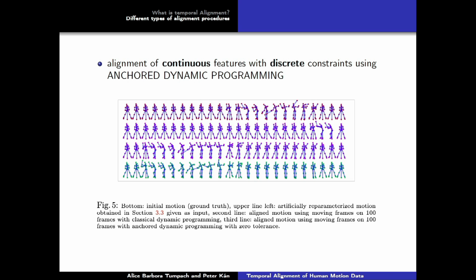I hope I have time to show you the video. So here, for instance, we start with a movement which was actually artificially constructed. It is a reparameterization of the movement that is downstairs in green here. We just add some diffeomorphism, and then you see this movement here is happening here. If you apply usual dynamic programming, you get the second line, which is not very well aligned. But if you constrain it, you come closer to the ground truth.